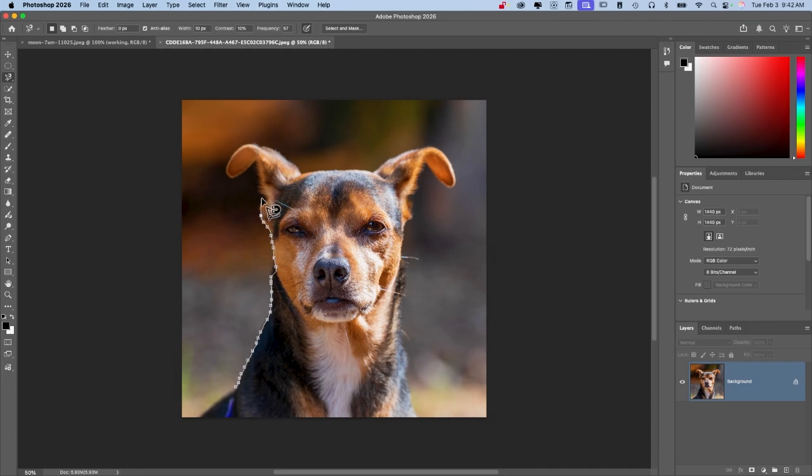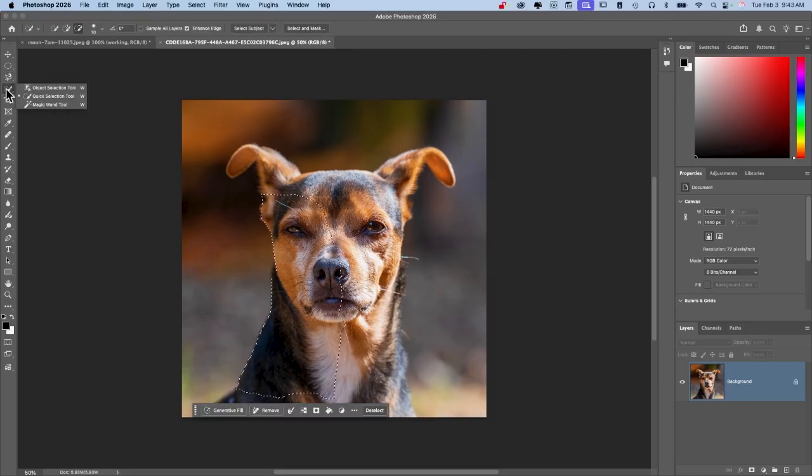Right, and so we don't have to be, it's like the lasso, but you can be less precious about it. And I'm just doing this to close it up so you see. There we go, I closed that selection, and this is what we get. Okay, so we looked at the marquee tools, we looked at the lasso tools, and these are quick selection tools. Magic wand is usually a default there. Circle, rectangle, lasso, magic wand.